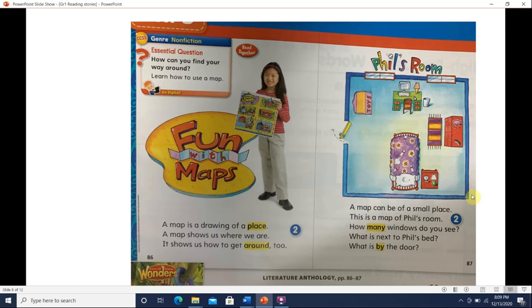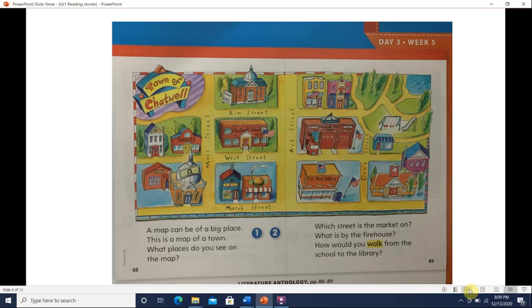Okay, let's go to the next page. On page 88, a map can be of a big place. This is a map of a town. What places do you see on the map? Okay, so the first one was a map of a small place, a bedroom.